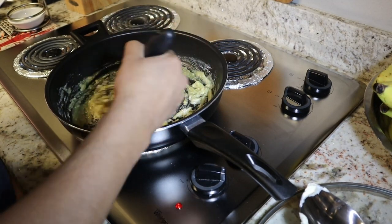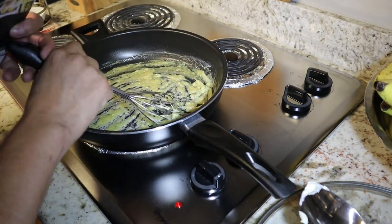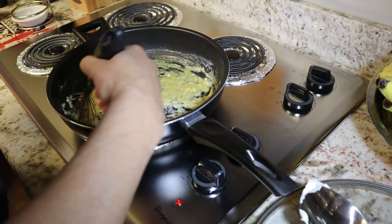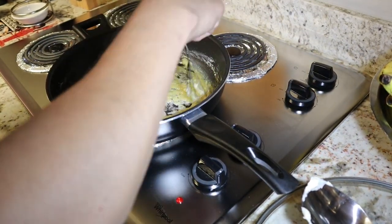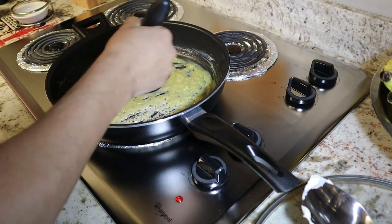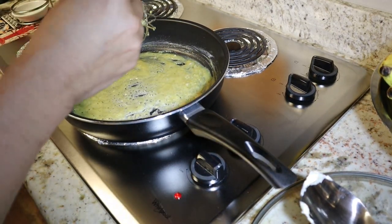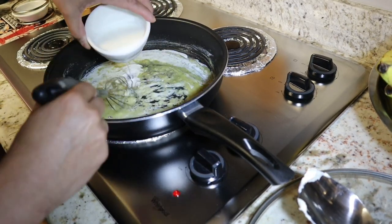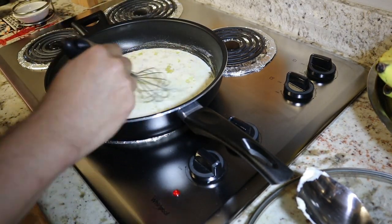This is going to create a paste that we're trying to get smooth. Just make sure my heat's not too high. Now while you're getting this mixed all together and all smooth, going to gradually stir in the milk. And that's all your milk.